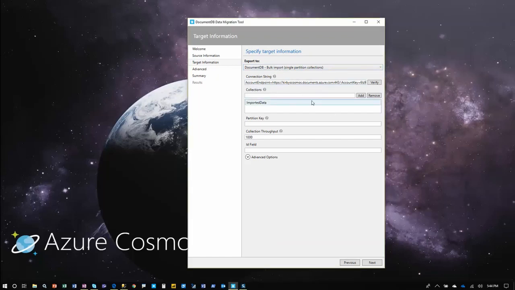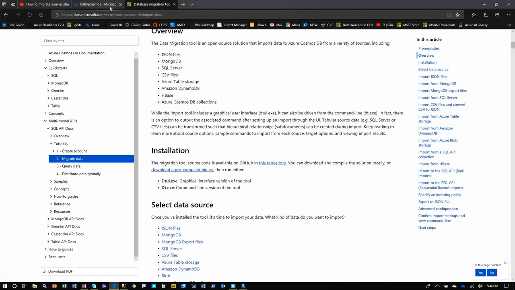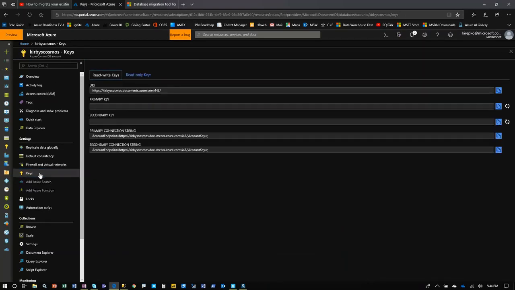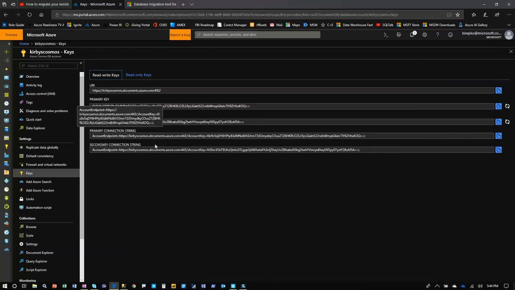Now I need to help you out most likely on how to assemble this string. You're going to do this by getting three elements: the account endpoint, the key, and the database name. So the way you do that, let's go back out to my Edge browser here. Here we are in Azure, and I'm within my actual Cosmos DB account. Go down to your keys here, and two things you're going to need to copy and paste into Notepad, somewhere that you can put together a string. Get your primary connection string right here. You just click this over here to copy it. And then also the primary key right here. Then of course you'll need your database name.